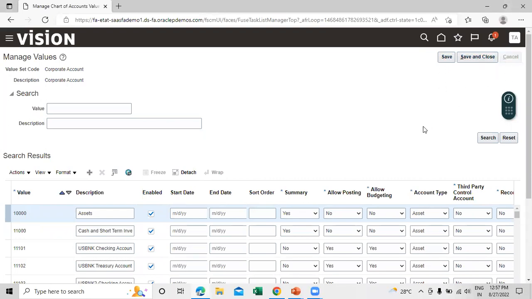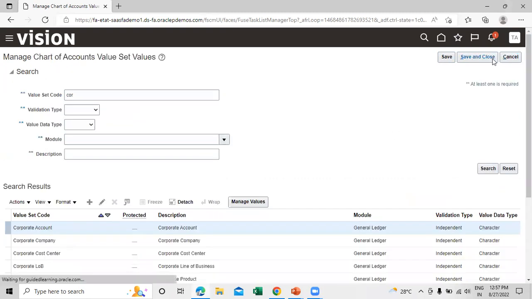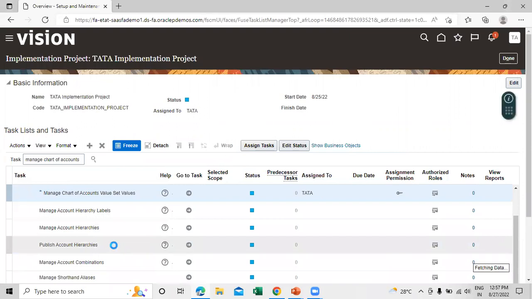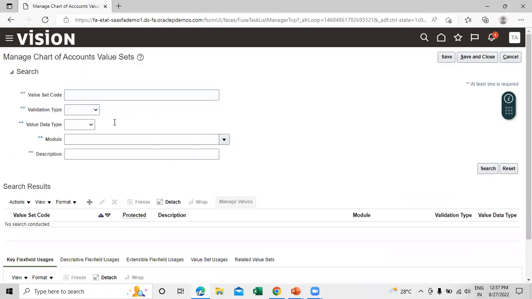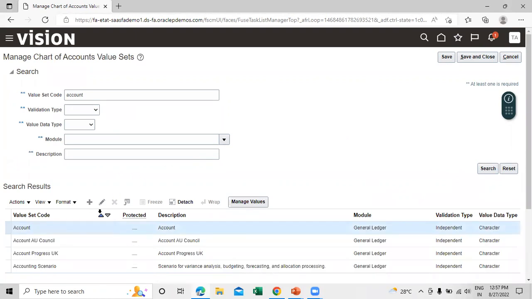So we have to edit this in our value set. So cancel it, go to the value set, click on that, search for the account, click on that, click on edit.